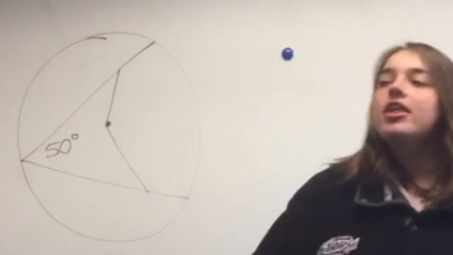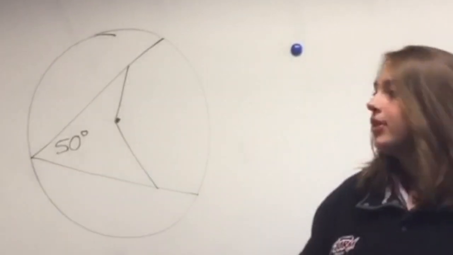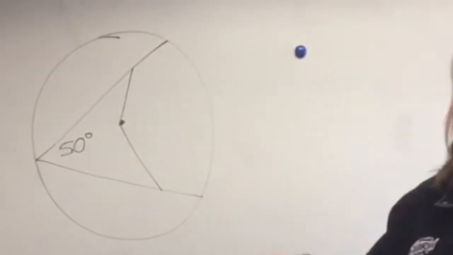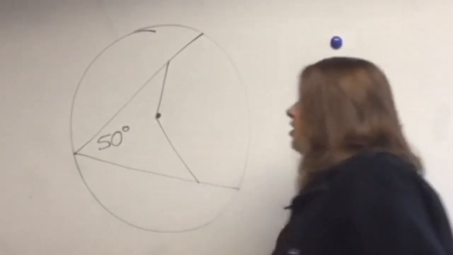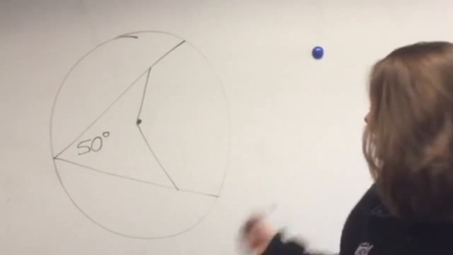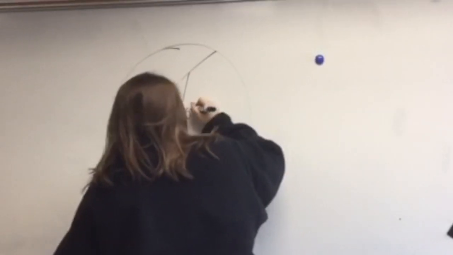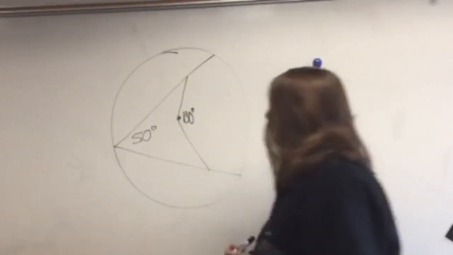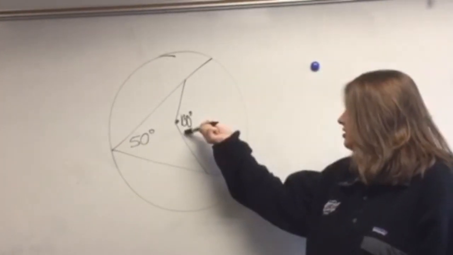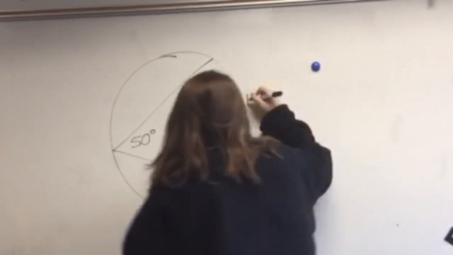Because using your knowledge of the measure of the inscribed angle theorem, you were able to conclude that since the inscribed angle is 50 degrees, you would have to double that to get the central angle, because this is half of the measure of the central angle, so this would be 100 degrees. And since this is 100 degrees, it's congruent to the intersected arc, so this would also be 100 degrees.